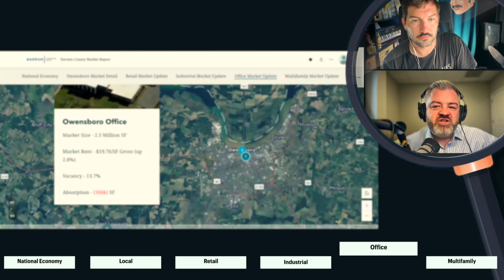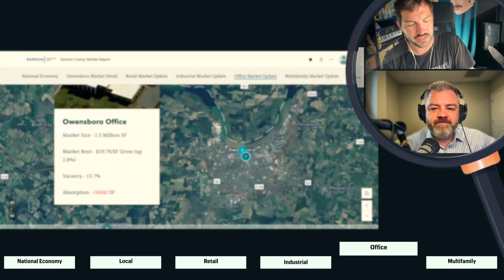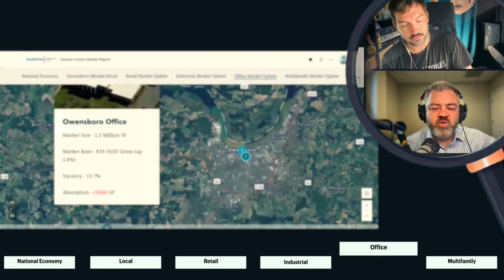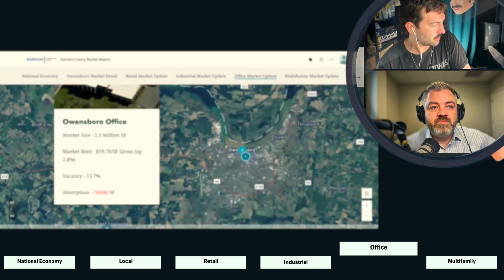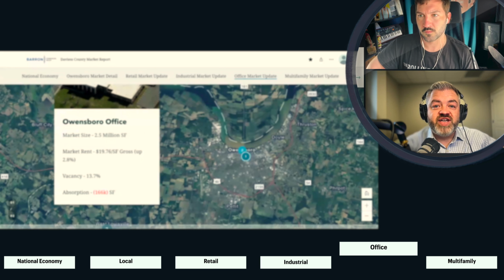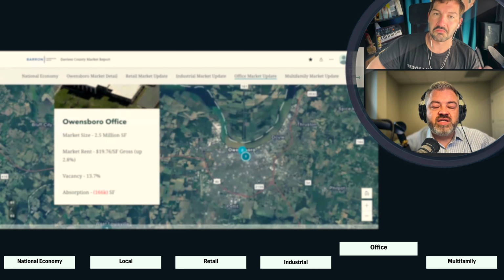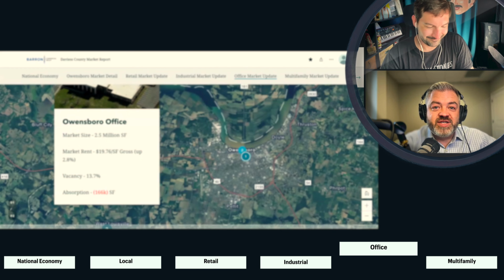Now, have we talked about absorption at all? Do you know what absorption is? I don't think so. I guess I could take a guess. Well, guess. It's where you absorb space that would have change of use. Well, maybe? I don't know. No, you're not going to change the use, but it goes from vacant to occupied. So think about a sink with some water in it. That water is vacant space, and you put a sponge in there and it absorbs some of it up and it becomes occupied.